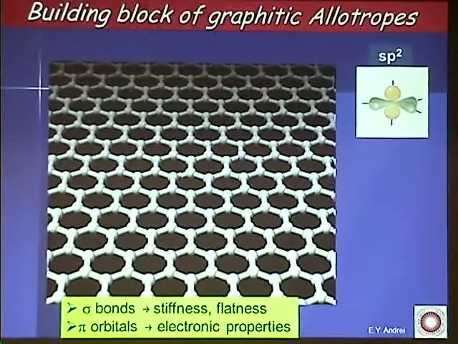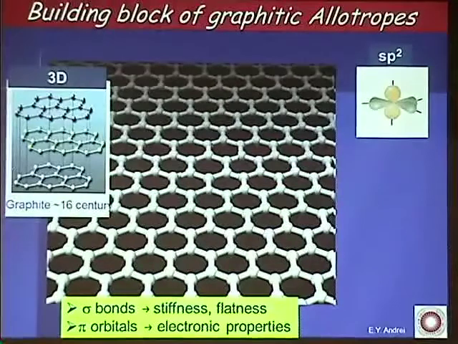So to reiterate, these sigma bonds are flat, they're 120 degrees apart, so they're responsible for the crystallographic structure, for the 6-fold honeycomb structure here, and they cause the stiffness and the flatness of the material, which we've heard about. They are the strongest bonds in nature, and this is why graphene is so strong. And the pi orbitals are responsible for the electronic property. These electrons can walk around on this lattice and do all the wonderful things that we hear about.